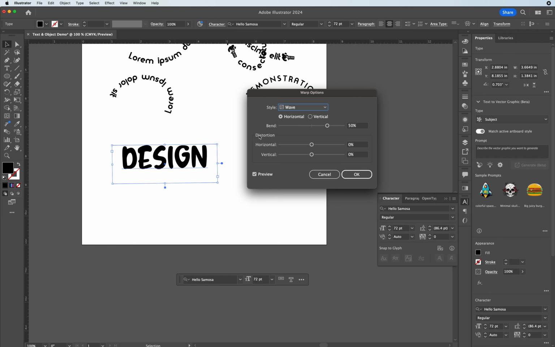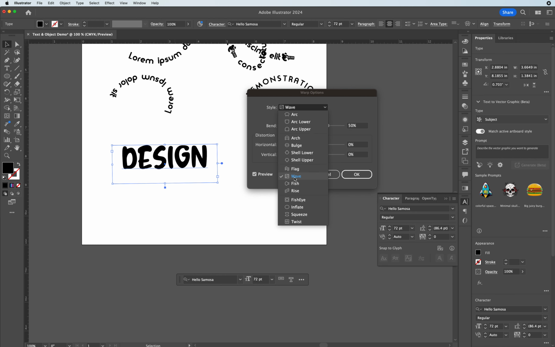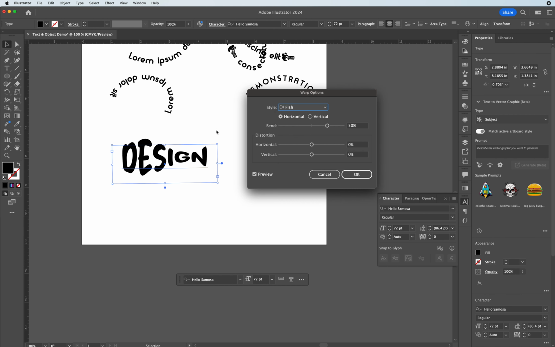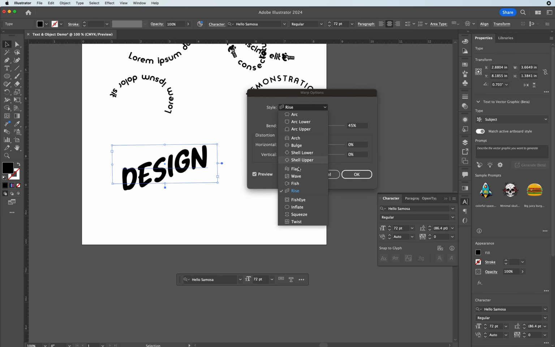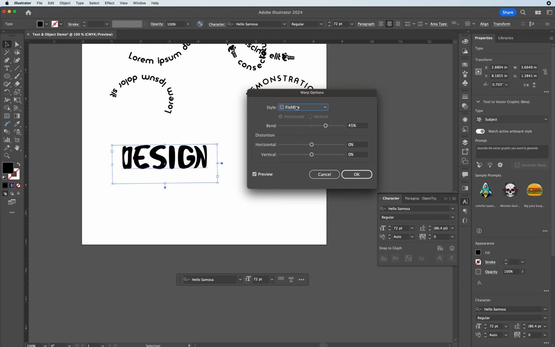Wave is kind of just bending the top and bottom, but keeping the constraints of the shape. Fish, you can get into bending the shape so it's thinner on one side or thicker on the other. Rise, we can see that it can bend from bottom left up to the right, or if I change the bend, I can have it facing the other direction. But it's important to experiment and see how text can be manipulated using these different features.